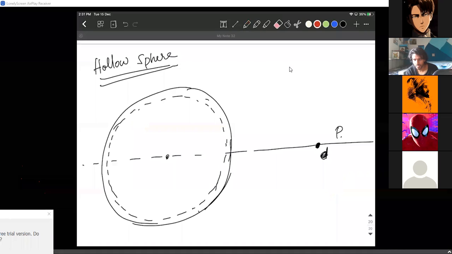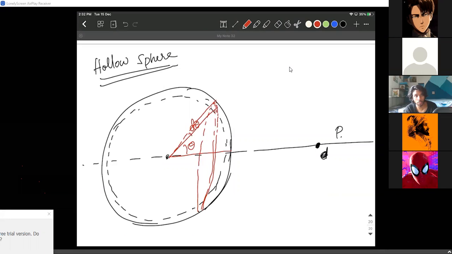Sir, one thing I want to say. In the starting of the lecture, you told us that all circular objects can be considered as a point mass, so we might find the same formulas for it. That's for a sphere, right? Even for the hollow sphere you can do it. But we don't just do it, right? I have to mathematically prove it. In the beginning, I also said we can prove it mathematically, and this is the proof. Yes, sir. Okay.